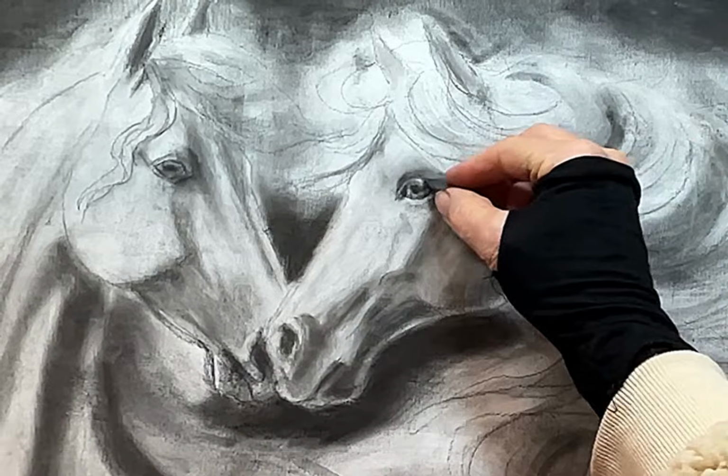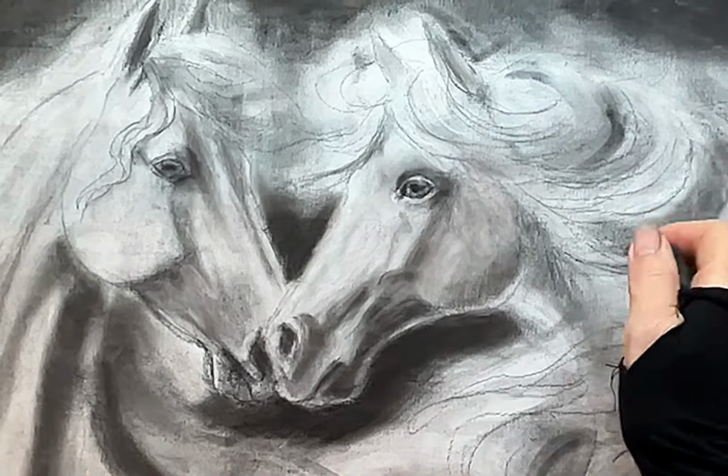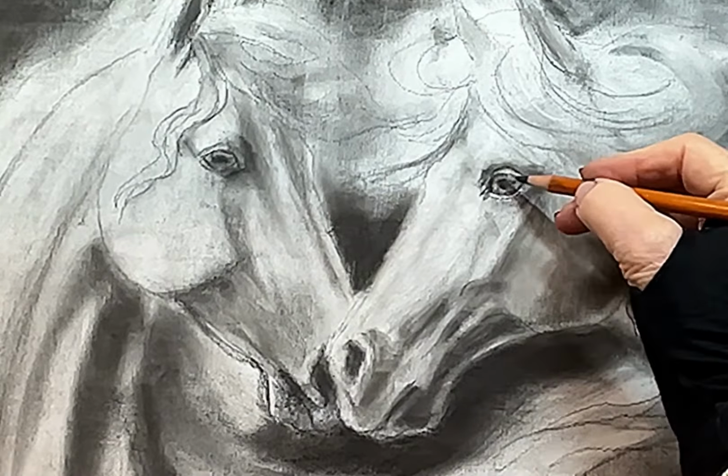And you can see with this kneaded eraser, it's really easy to form it into a kind of sharp, chiseled tip, which makes it wonderful for creating details.